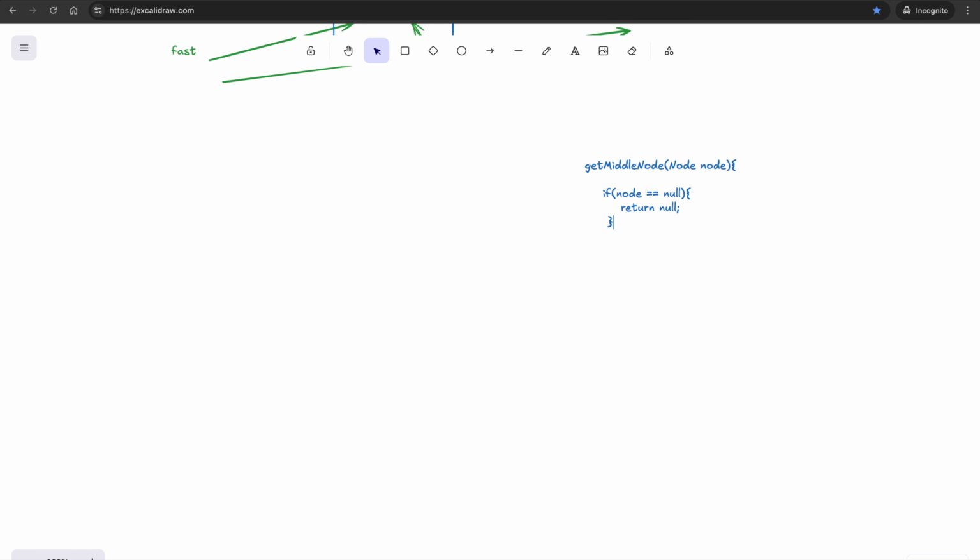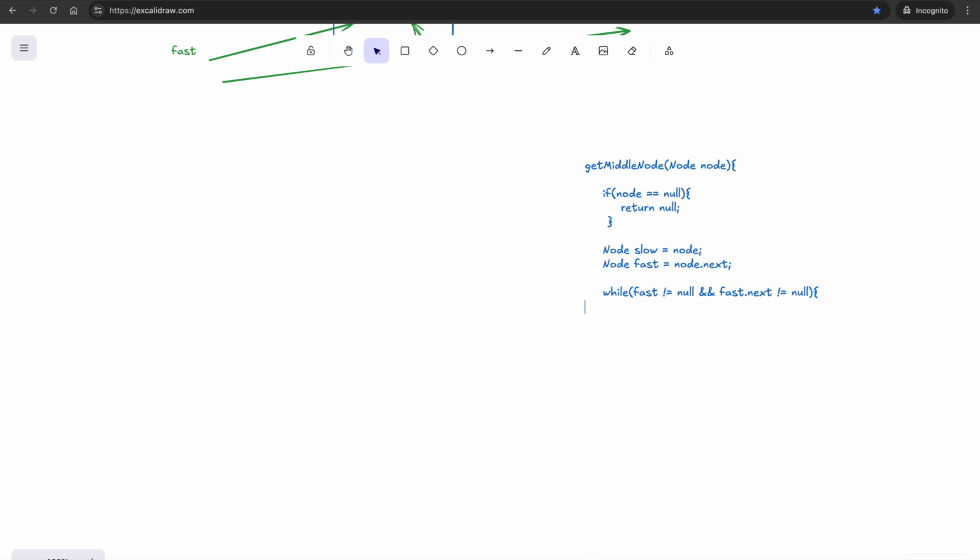If it is not so, then we can keep two pointers. First one is slow, which will point to the node, as I told, and the second one is fast, which will point to node dot next. Then we can run a while loop: while fast not equals null and fast dot next not equals null.